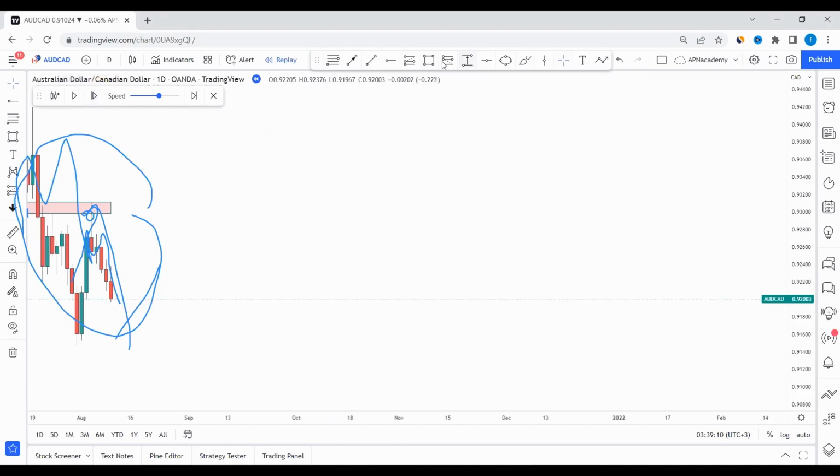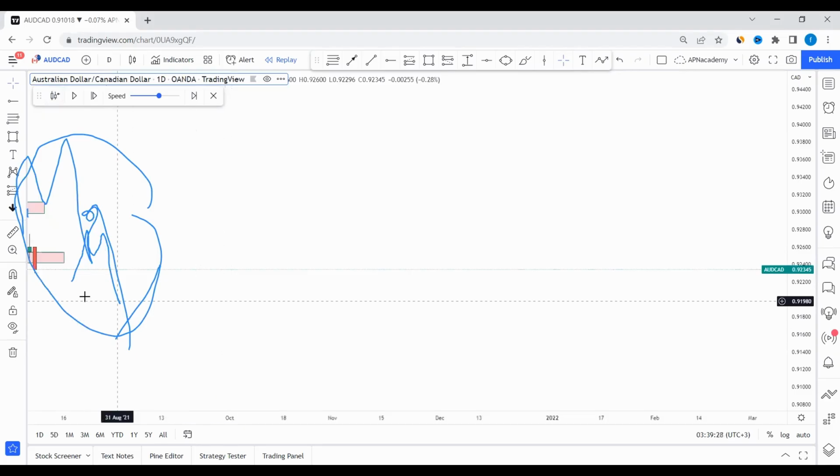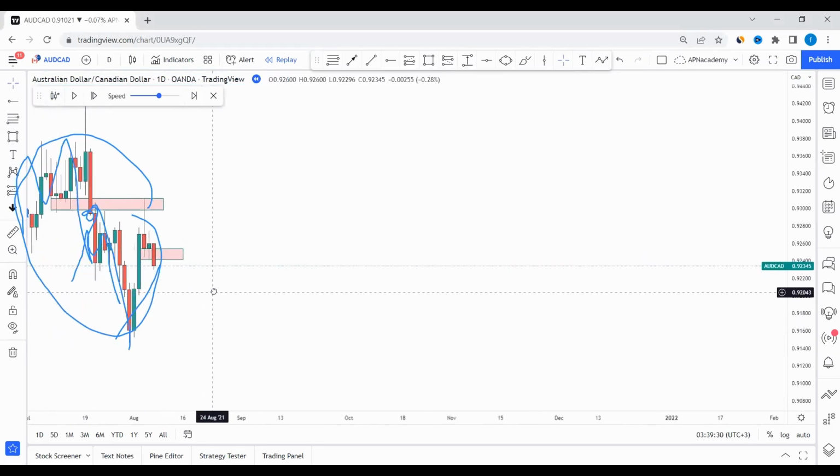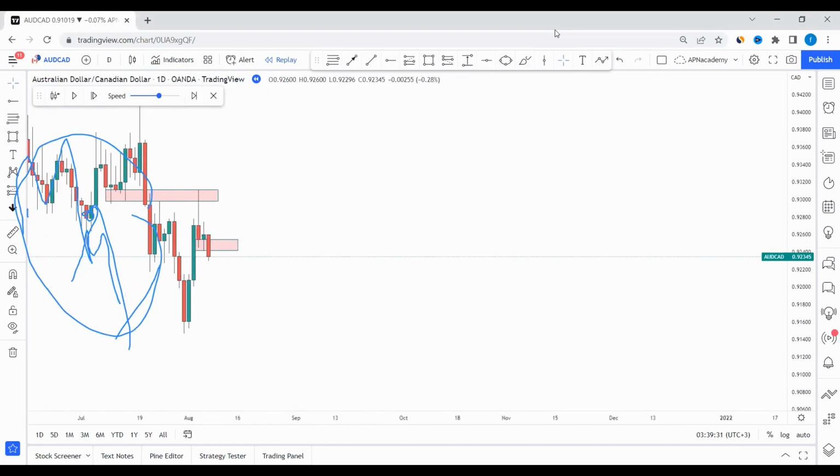Oh, there's one we just missed here. The market gave us this neckline area and it broke it, and then it went back to retest it. Are you seeing here? It broke it and then went back to retest it. Let me just show you guys here. Are you guys seeing this? Let me just clear this chart here.